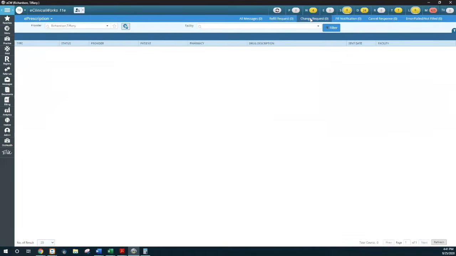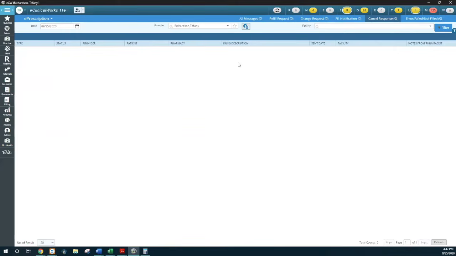If you wanted to view change requests, you could do the same here, and you would just select the patient, and then you would be able to complete the change request. And then cancel responses. If you send that electronic medication cancel request to the pharmacy, you will get a response in this bean to identify that those medications have been successfully canceled.